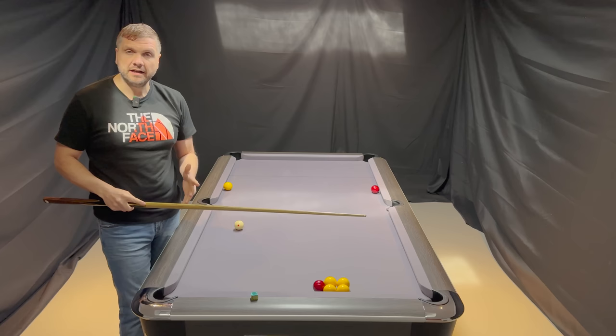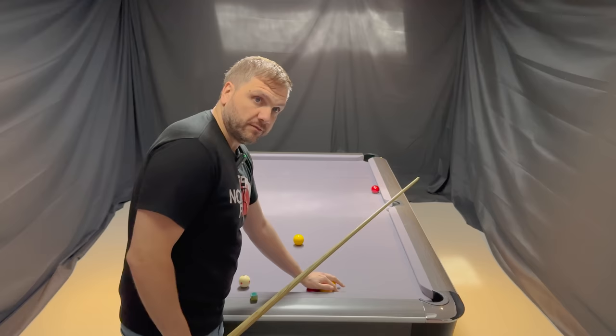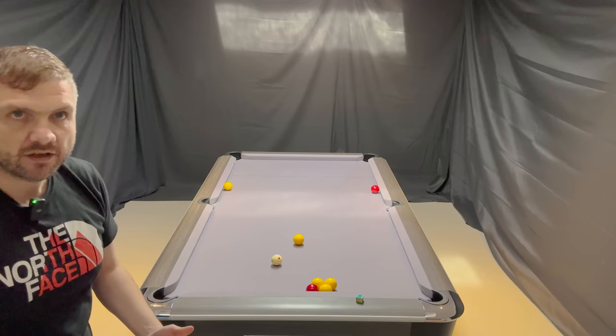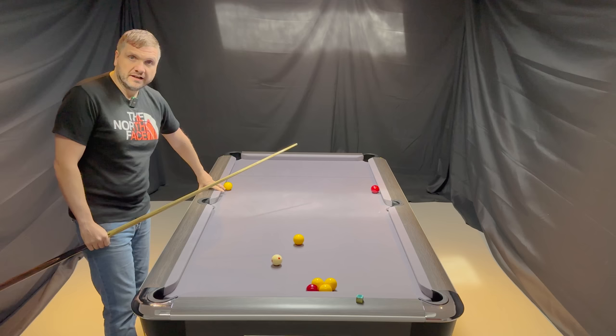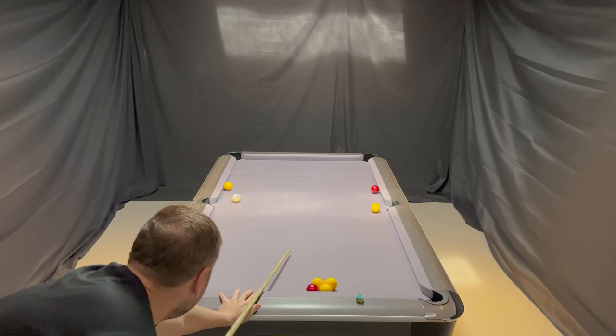And then it gets a little bit tricky. How do I hit the two up there? I would then re-spot, and the only way I'm going to hit this ball is by pocketing this ball into the centre. Now, what would be deemed to be an intermediate beginner here is if you catch the rail and hit the ball, you just continue on — effectively you are giving yourself a huge target. The more advanced, or intermediate advanced, would be to attempt to pocket the ball into the centre pocket and cannon the ball. See how many lives it takes you.